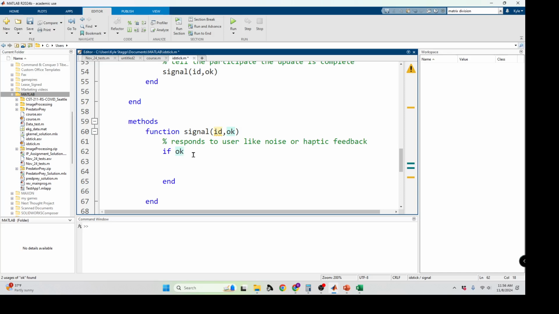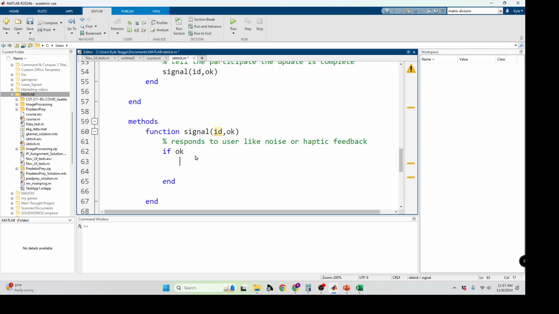We know broadly what this needs to do, but we want to make sure that we've got all of our moving pieces in place. So this needs to just do stuff to let the user know what's going on.